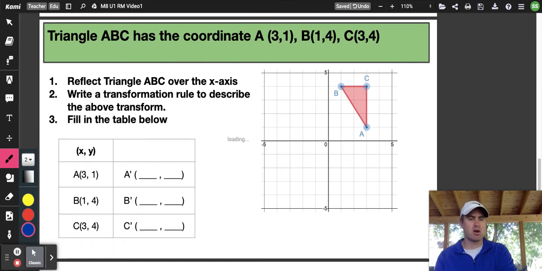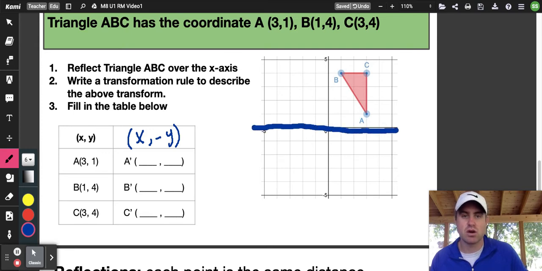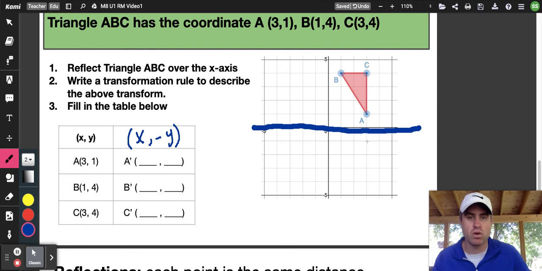So here we go. Let's do this. Same triangle we had before. We're going to reflect over the x-axis. So I'm going to write in my coordinate rule first to remind myself what I'm doing. X, comma, negative y, meaning x stays the same, y takes on the opposite. So we are reflecting over the x-axis. So I'm going to draw a big old line over my x-axis to remind us what axes we're reflecting over. Now, A is 1 unit above, so now it needs to be 1 unit below. C is 4 units above, we come 4 units below. Since this is the second time we've done the same triangle for transparency's sake, we could say prime or double prime, it doesn't really matter. C is down here, C prime, and then B would be right here. Draw our figure.